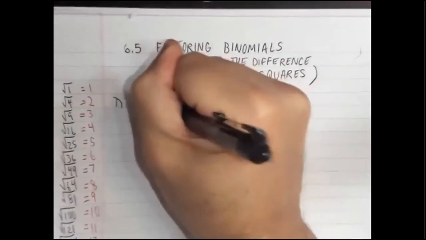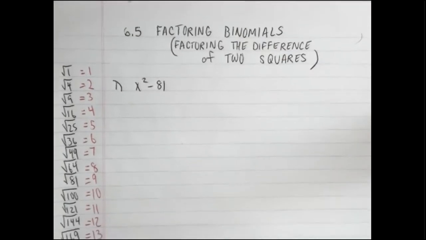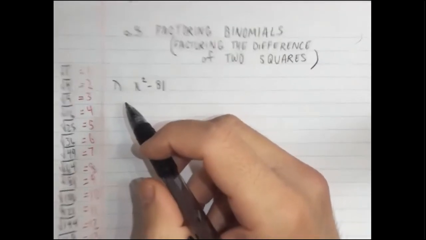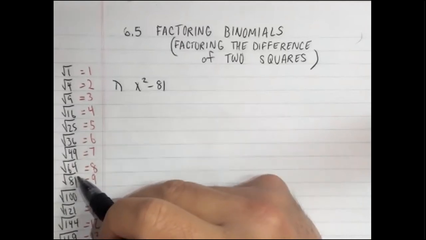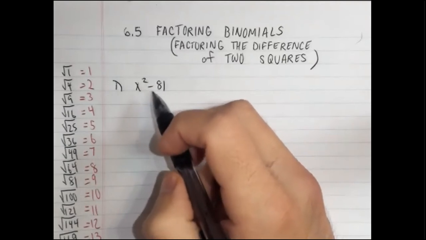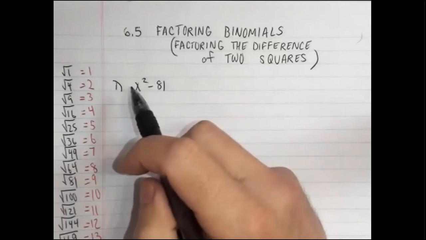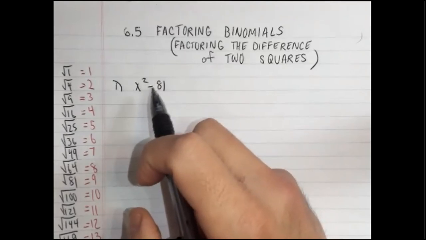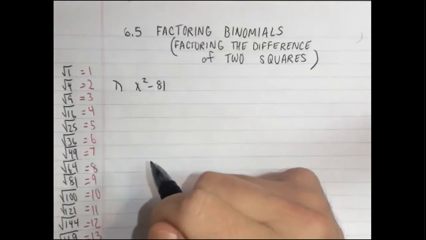x squared, similar to that one I just showed you, x squared minus 81. So again, we know 1 is a perfect square, and we know 81 is also a perfect square, and we have a minus, and that is the key, because they're going to give you a couple that have a positive here. You have to have a perfect square and a subtraction here, a difference. Remember, subtracting the two perfect squares.